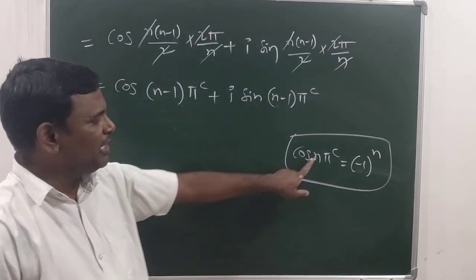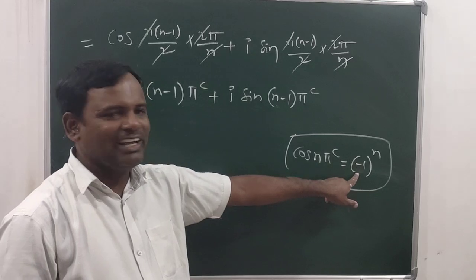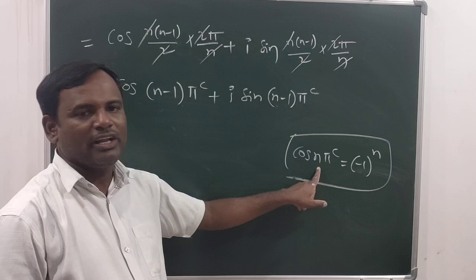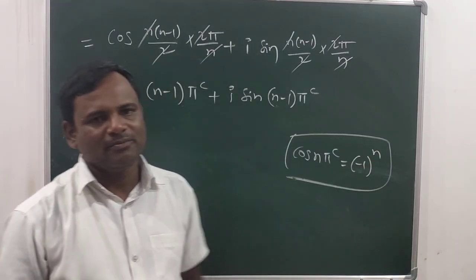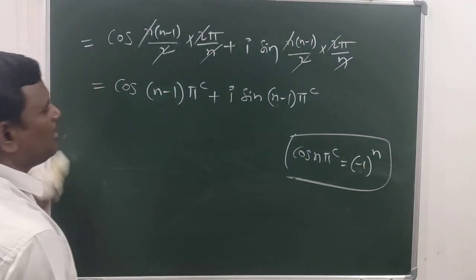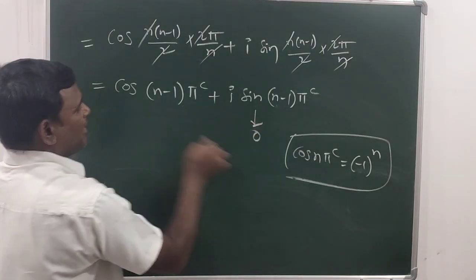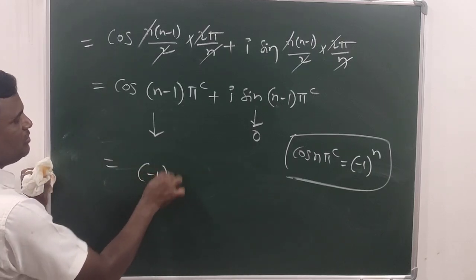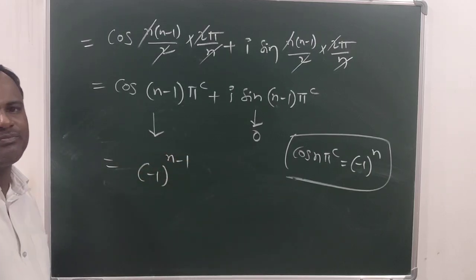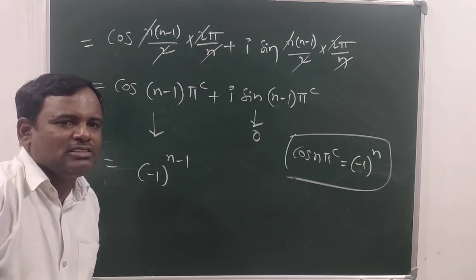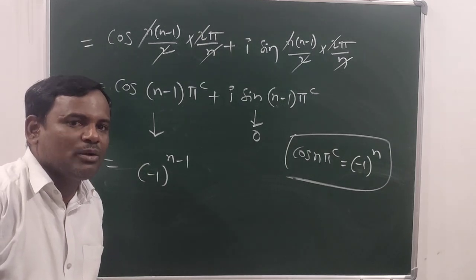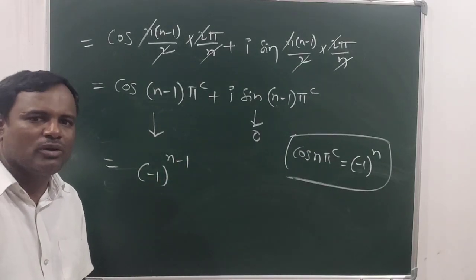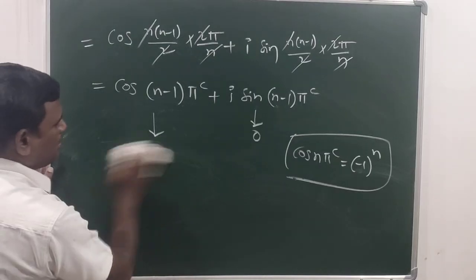You know that. If you write n equal to 1, cos 180 degrees, you say it as minus 1. So if n is even, cos 360 degrees, if you put n equal to 2 here, which becomes 1. Now by that, this is going to be 0 and this is going to be minus 1 whole power n minus 1. Okay students, what is the product of all the roots of nth root of unity? Minus 1 whole power n minus 1. Okay, remember this.